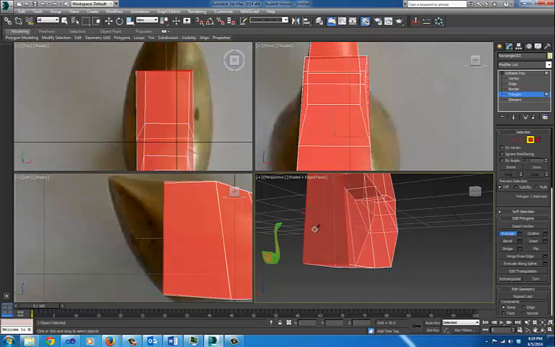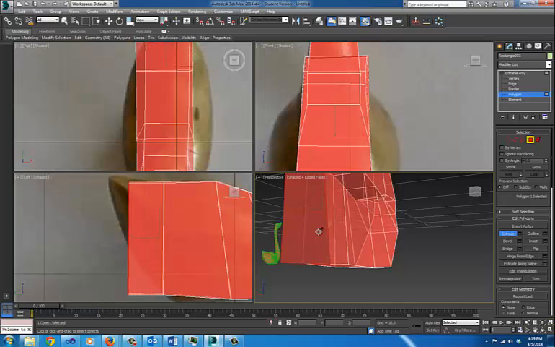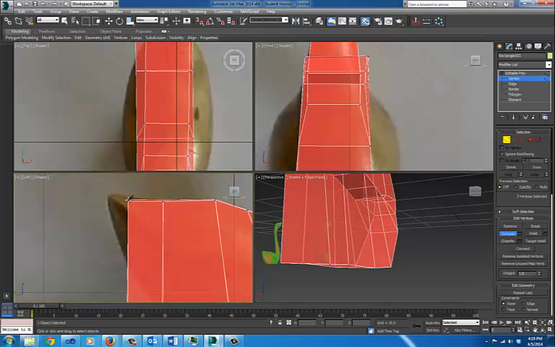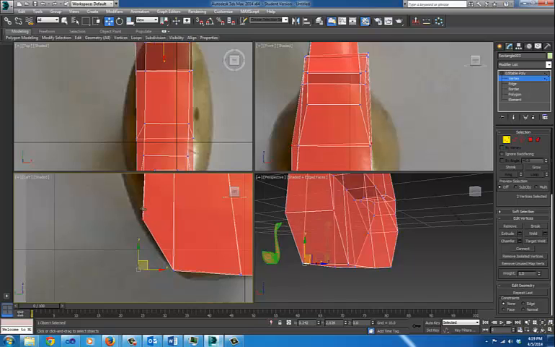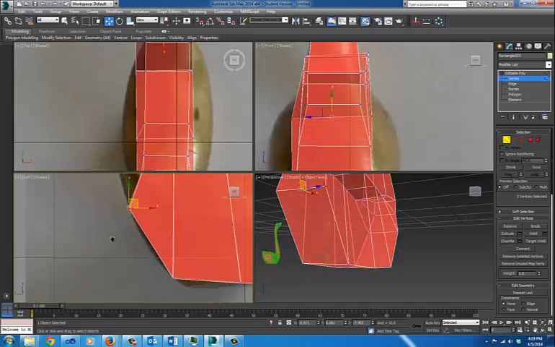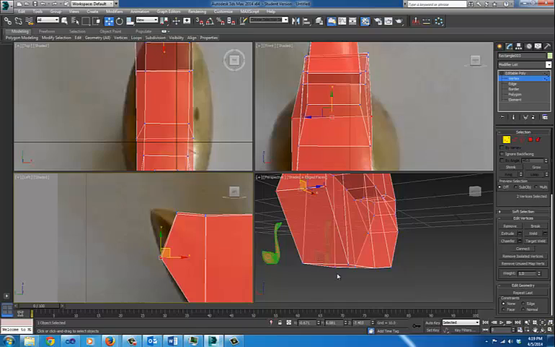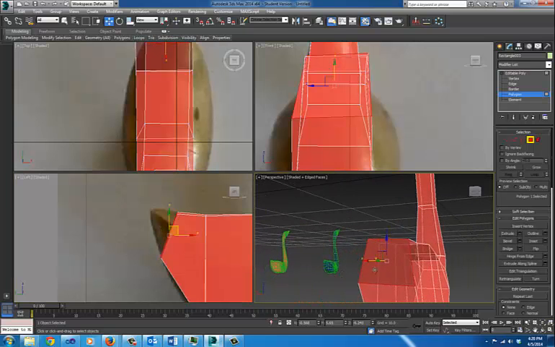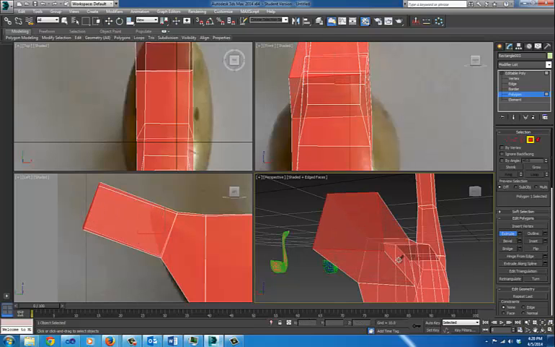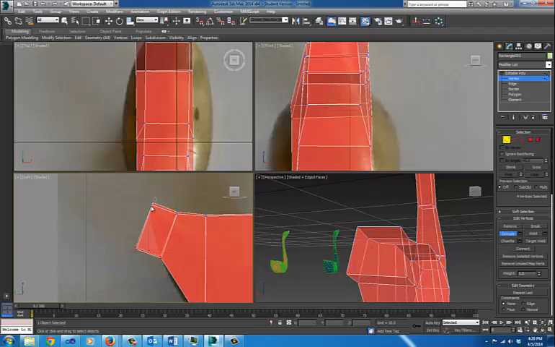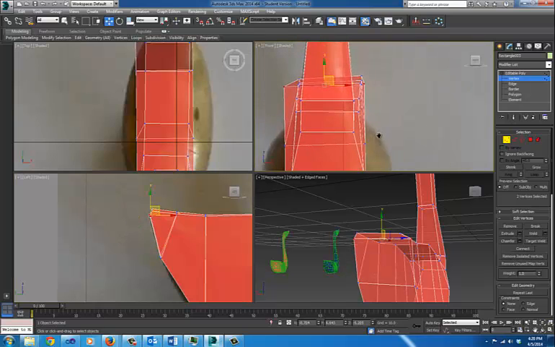Back to the extrude modifier, extrude out, back to the vertex modifier, and match the outlines of my shape. Then again, back to the extrude modifier, back to the vertex sub-object mode, and match things up.